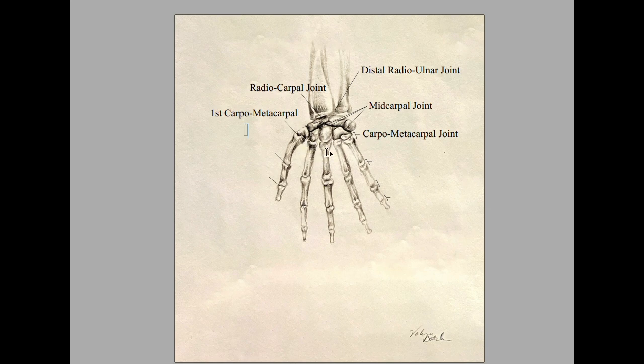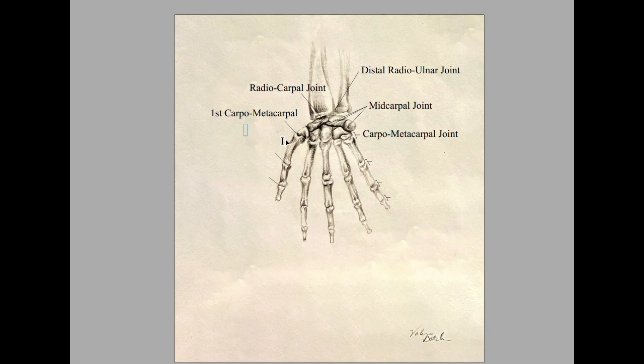But out of the whole hand, the first carpal metacarpal joint is the most mobile. It's very mobile, in fact. So the carpal metacarpal joint that belongs to the thumb, the pollex, is very mobile. I mean, you could test it on yourself right now. Look at how that thumb moves. It's got a lot of range of motion at that carpal metacarpal joint. The first carpal metacarpal joint is a saddle joint, which means it moves in two degrees of freedom, aka moves through 2 planes.